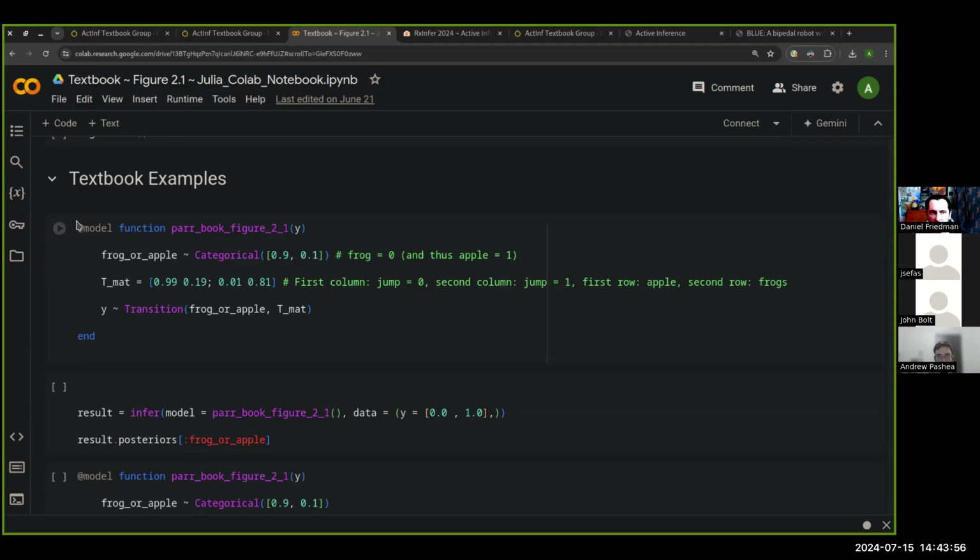So the model block in RxInfer is like the nut to crack. This is the closest, not the closest it could ever be, but this is the closest we've ever seen the concordance between the equations that analytically define a generative model and the code to do so.